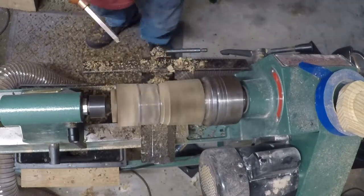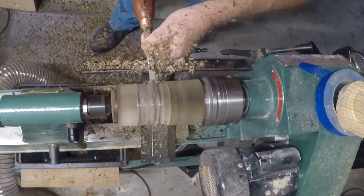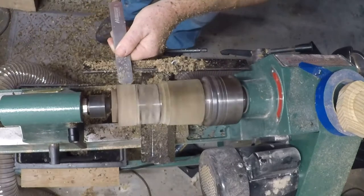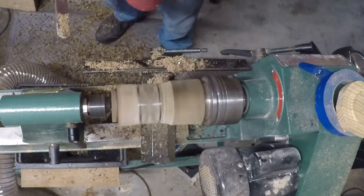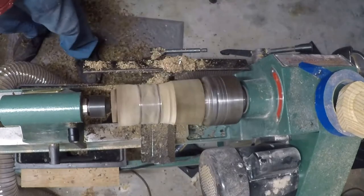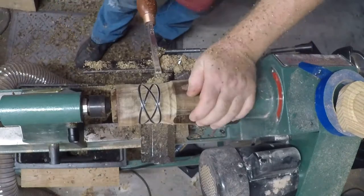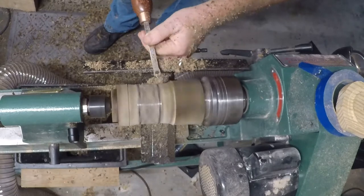Trying to add a little recess in this area where it kind of feels comfortable to your hand — it's not just a straight up-and-down box; it has a little bit of shape to it. I could actually go way down, but then that would get into the box portion, and the smaller down you go the smaller it becomes. That's what I was trying to get, so now I'm fixing to part it and start on the lid.